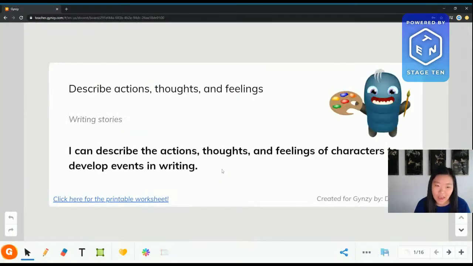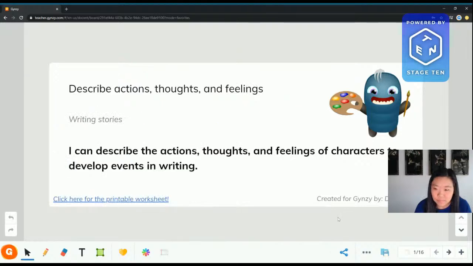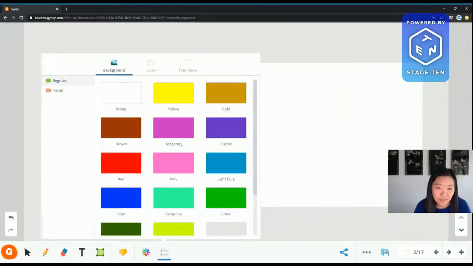So it will ask you that every time you want to open a lesson, if you already have one open, just to make sure that you saved everything. If you have saved everything, it won't ask you that. So just a little precaution in there for you. All right, so we already opened that lesson up from our favorites. I'm just going to add a slide so we can continue showing you this.